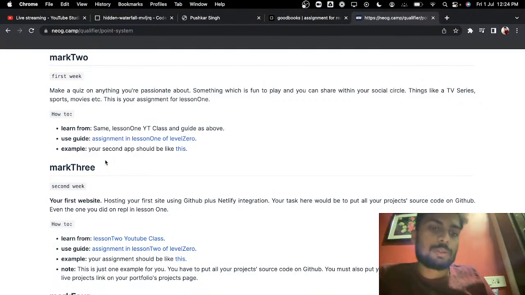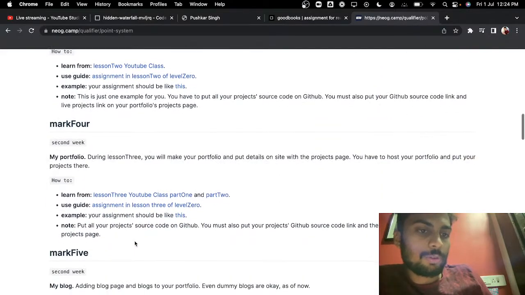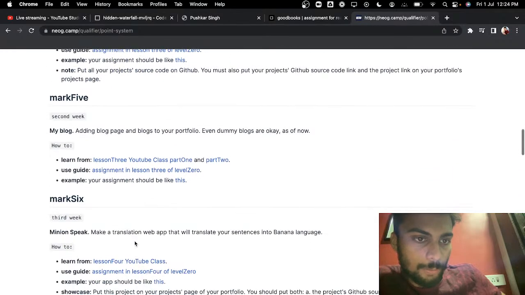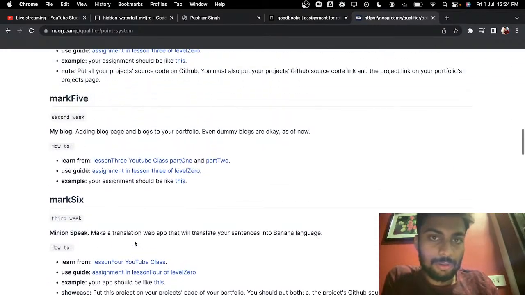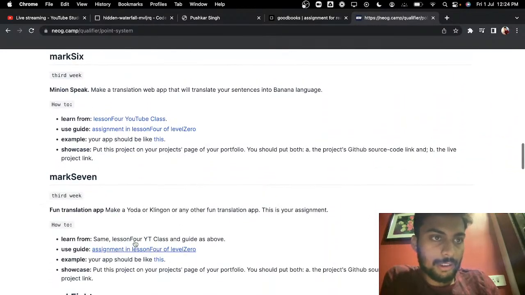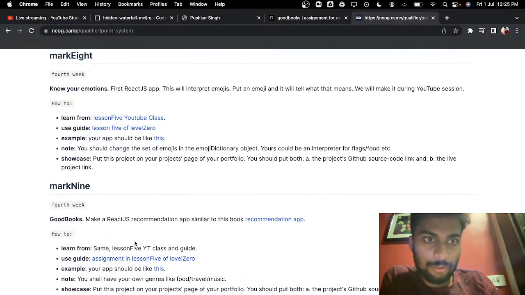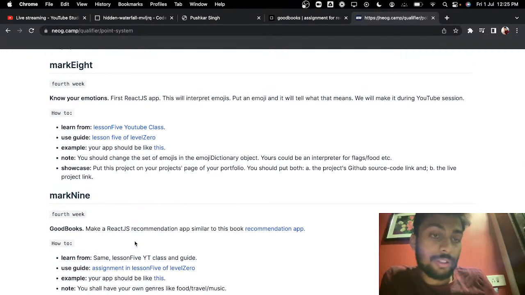Okay, all your source code projects on GitHub. Mark 4 portfolio. Mark 5 adding a blog page and blogs on your portfolio. Mark 6 fun translation app. Mark 8 know your emotions. Okay, so we do have to make the know your emotions app, I guess. Mark 9 good books.